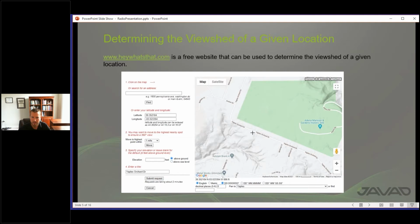The second parameter, it gives you an option to select the highest point within a given distance. So you can do that by clicking the move button if you want to move to a high point or see where the high point is. And the third option is just to specify the height above the ground. The default value is 6 feet. So if you're using a higher antenna pole for the radio, you can enter that in that box. And the fourth box, you just enter a title and then you submit the request.